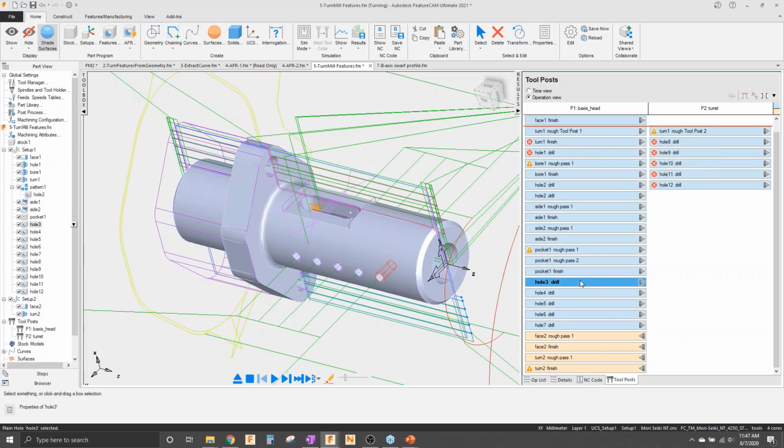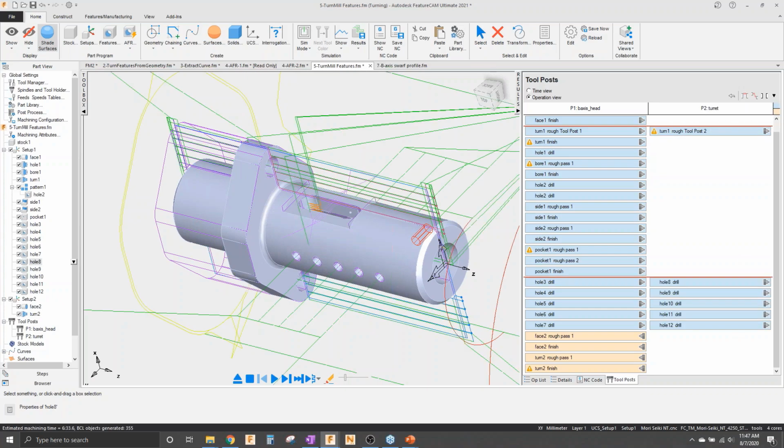So what I want to do is I want to take hole 3 and I want to drill it at the same time as hole 8. Okay, so I select both of these and then I have a couple options up here. I can set my sync point at the operation start. So what that means is cut both these features at the exact same time, or I can set them to do one before the other. So right now it's saying set sync point to do hole 3 first and then hole 8. So those are my two options, same time or one before the other. So I want to do them at the same time.